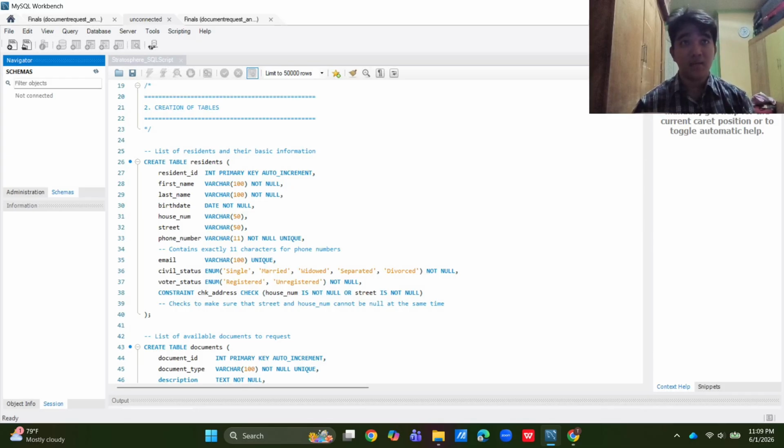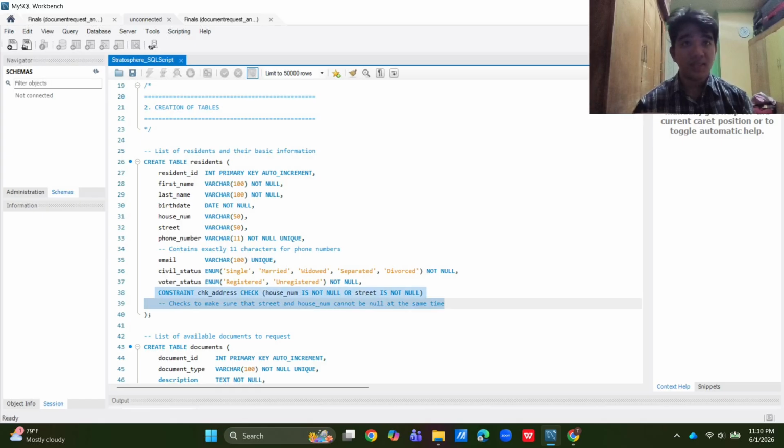Key points are: resident_ID must be primary key; first name, last name, and birthday are required fields; phone_number must be unique and not null; email is optional but must be unique if provided; civil_status is limited to predefined values using enum; voter_status is registered or not.